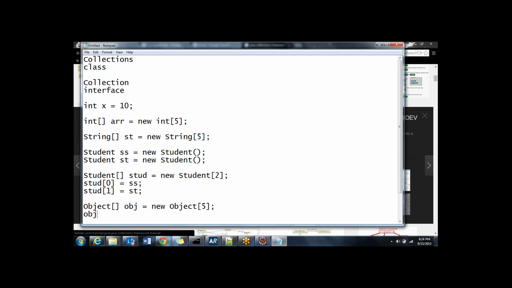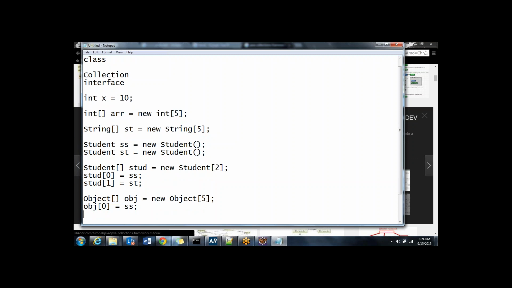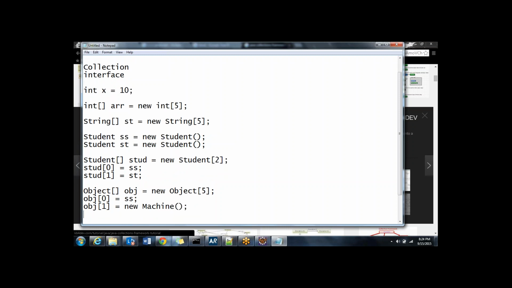Here I say obj[0] equals, and I can store a student object, like ss. Then obj[1], if I have a machine object, I can say new Machine. I'm creating a machine object and storing it into obj[1].